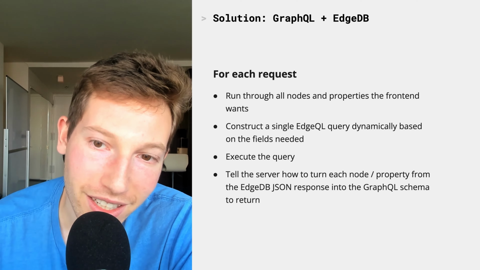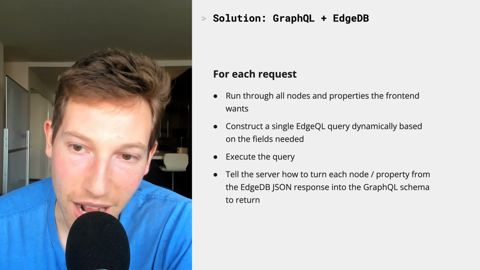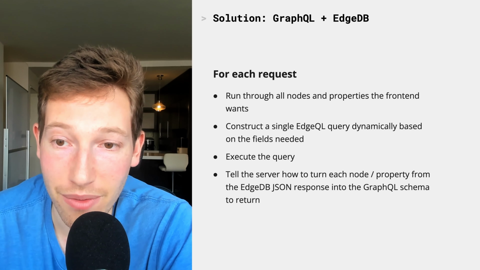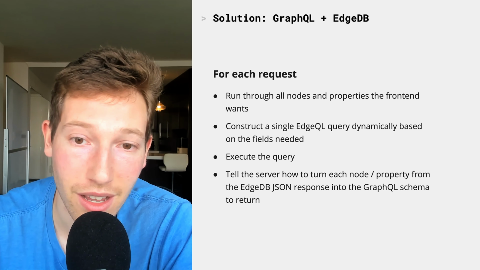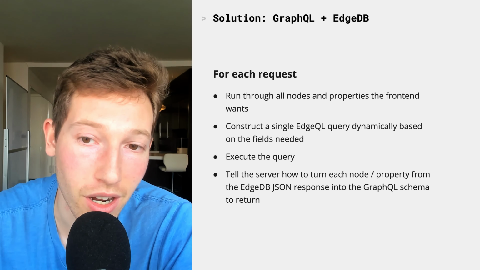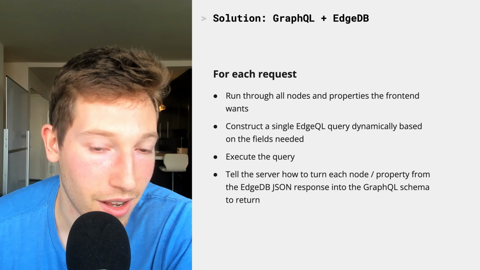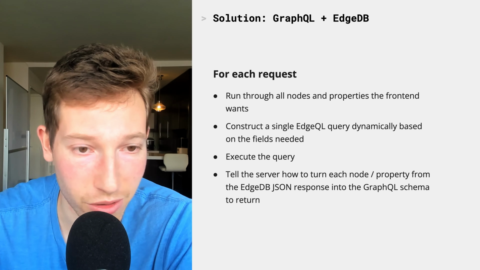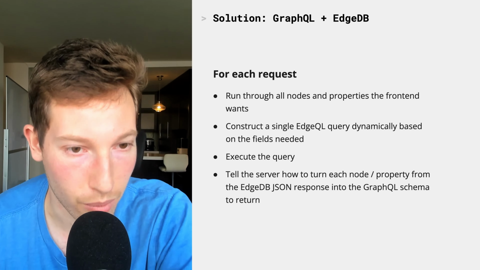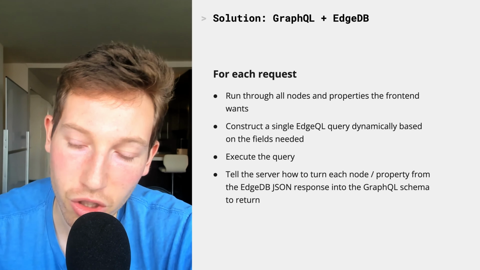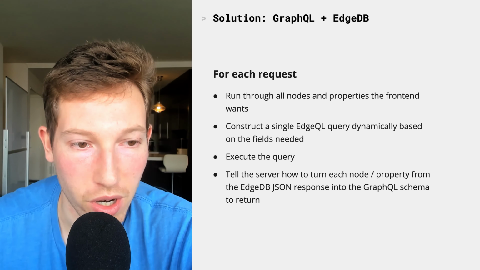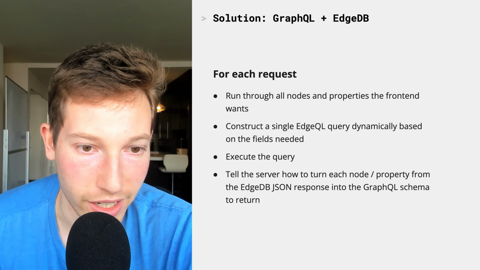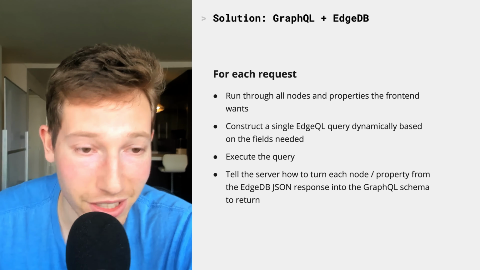We found a way to elegantly build dynamic queries with each request with EdgeDB. This is because we query EdgeDB like a graph instead of a flat structure. There are no joins, and we build isolated queries per node and stitch it all together at the end. So just to run through it, the front end creates a request, and then for each node and property that the front end wants are instructions on how to update the EdgeQL query, how to update that specific node. We construct the EdgeQL query dynamically at runtime, and then we execute the query.